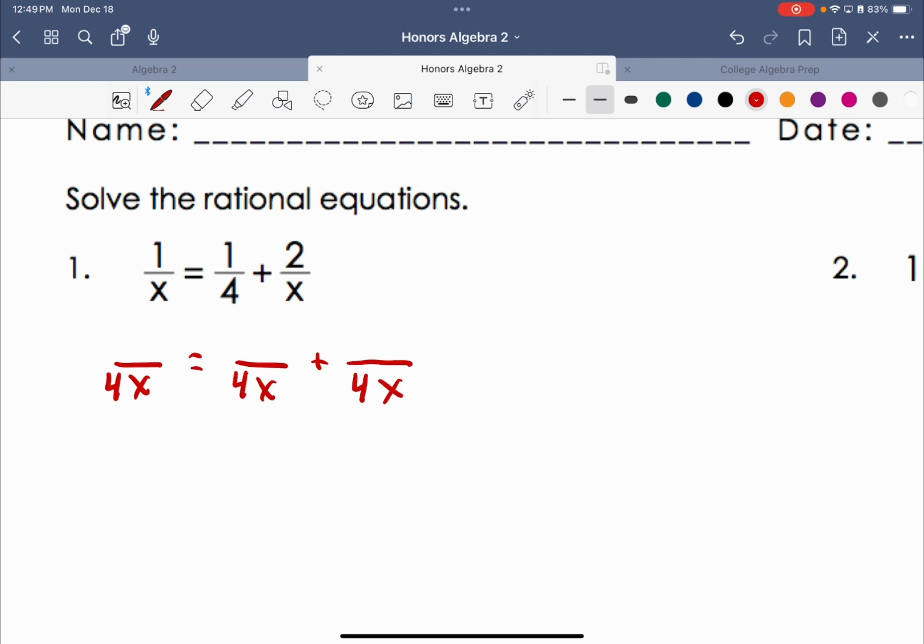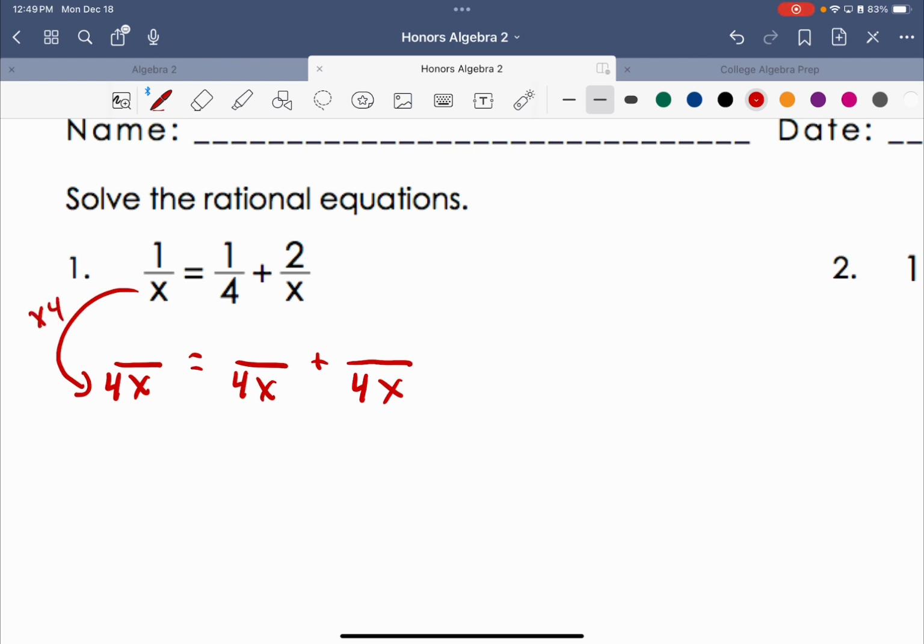4x. We've got an x in the first term, we've got a 4 in the second term, we've got an x in the third term. We don't repeat the denominator piece of it. We just write what we have. Now we compare denominators, just like we did when we were adding. We compare the denominators and ask the question, what's different? Or how do I get x to be 4x? Obviously, we just multiply by 4.